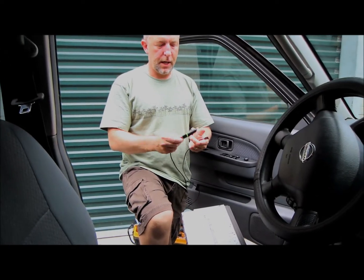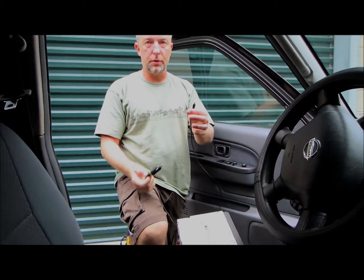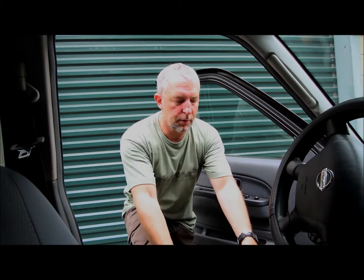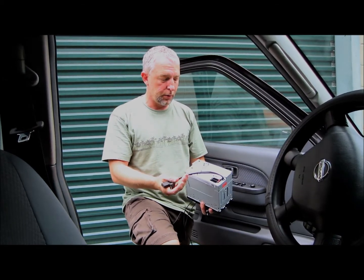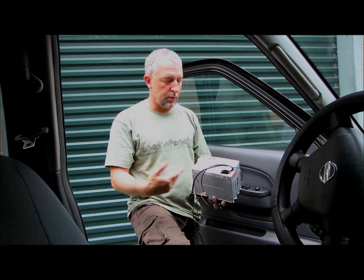Alright, so this car here — this person had a little Belkin 12-volt cigarette lighter adapter to charge the phone because they're using an Android. This unit actually has two plugs on the rear, and it's definitely worth your time to look over the unit before you install it, because there's a lot going on back here. It's a lot easier to do it right the first time than to pull it out and keep adding stuff.